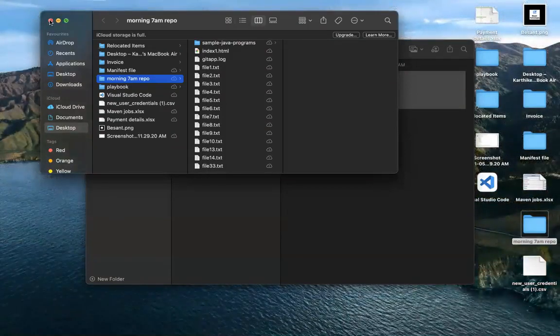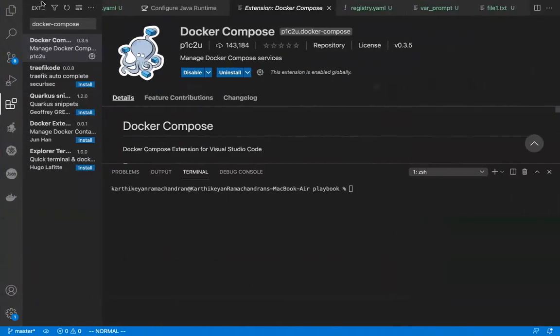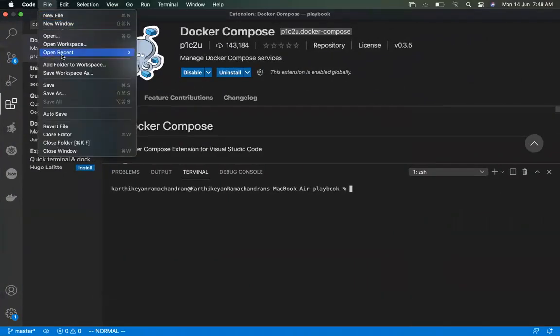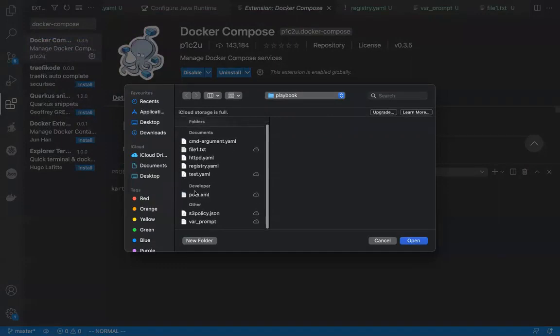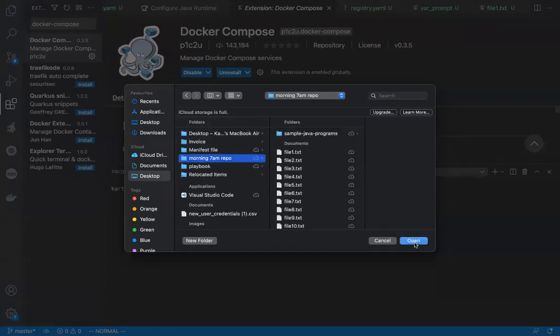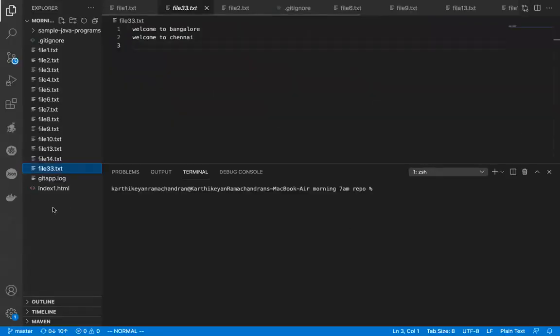Let me use that same folder. I just want to open and go inside the folder on the desktop here, which is this. If you do have any questions, you can ask me.